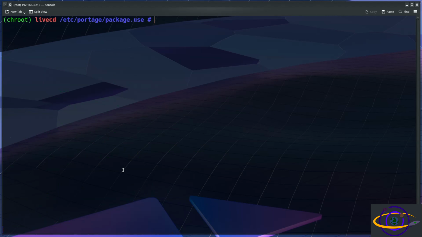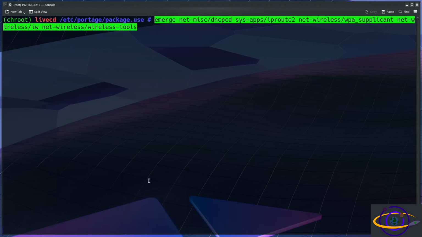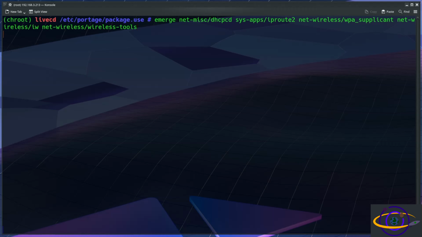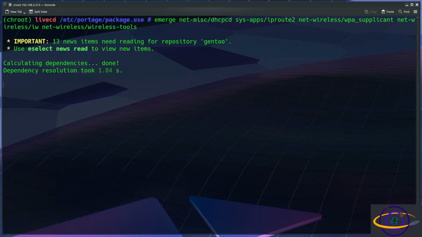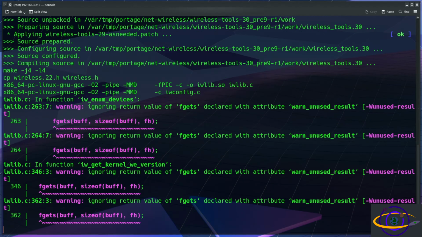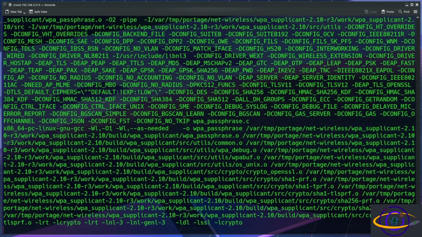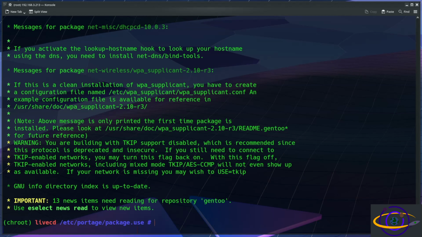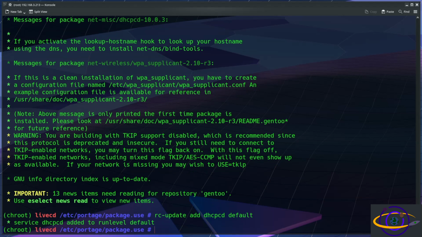All right, so clear the screen real quick, and we are going to emerge and install some network-related tools and packages that I think you should have on most systems probably. Although on a VM, we're not going to be using any of these wireless packages. A lot of these are just tools for wireless, and those are useless on a VM. You might want to exclude those if you're installing a server, a VM, or even a desktop. But I included them just to show you how you do it because they're really handy if you're installing this on a laptop or something with Wi-Fi.